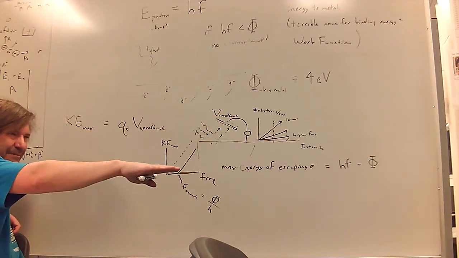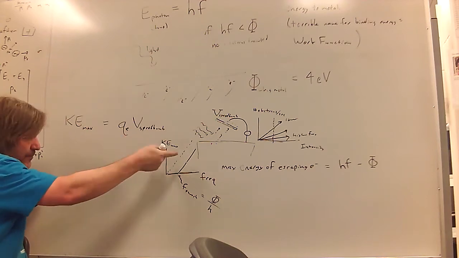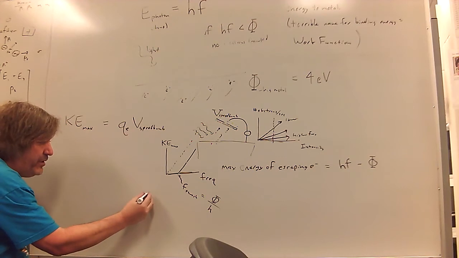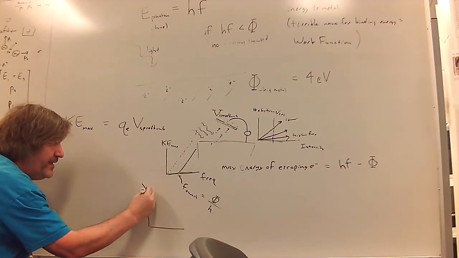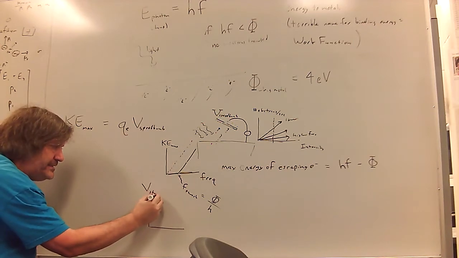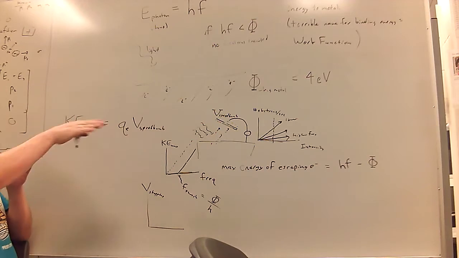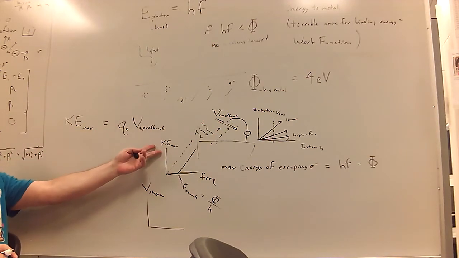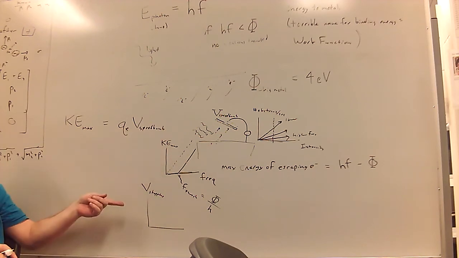This is where that whole stopping potential came in. Often I will talk to people, especially if they studied the photoelectric effect in chemistry class, and I'll say, what was the most important thing about the photoelectric effect? What did they learn from it? And they said, well, it was how you would learn about the stopping potential. No. The stopping potential is kind of how you would learn about the properties of photons, but no, the stopping potential was just a trick that the experimenters came up with to measure the energy of those escaping electrons.